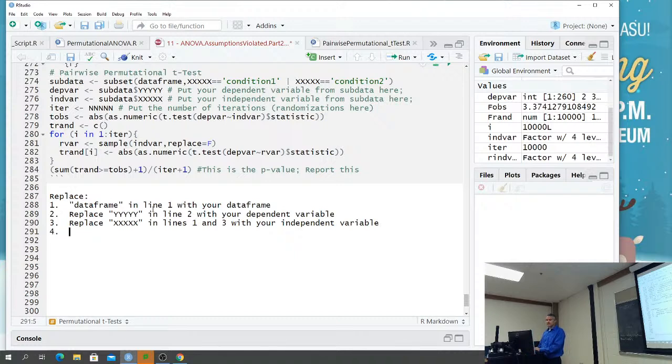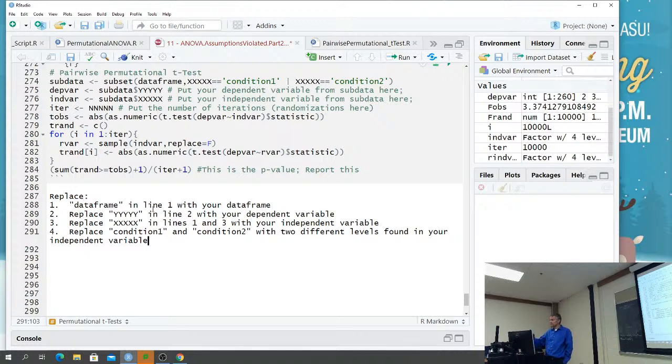And then replace condition 1 and condition 2 with 2 different levels found in your independent variable. And we're going to do this for every combination.